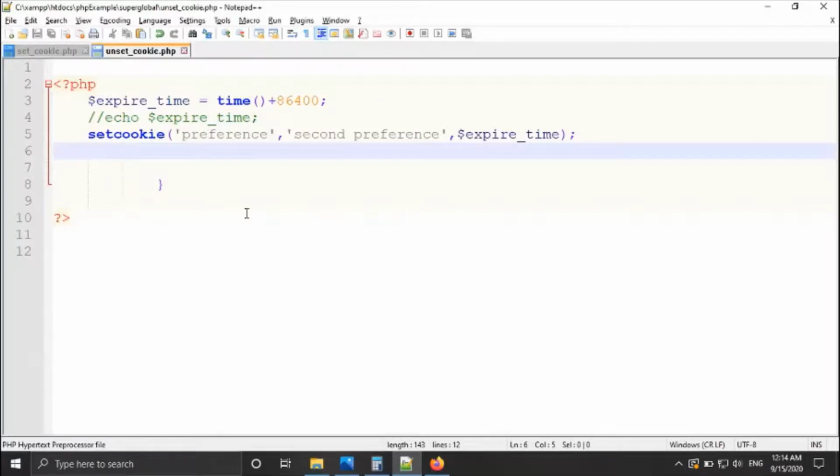The first way is to set the cookie with an expiration time that is negative.